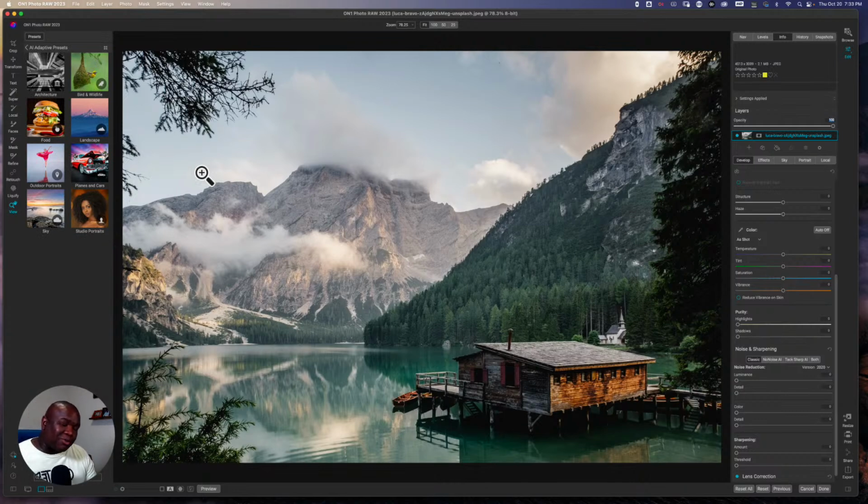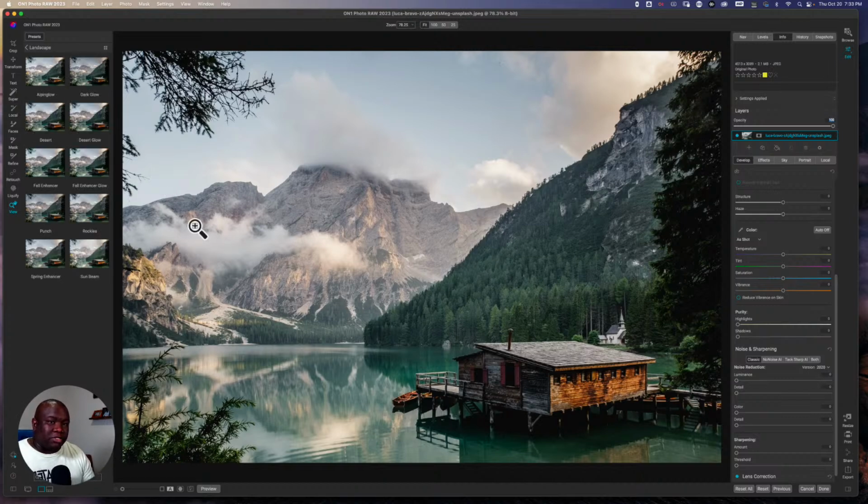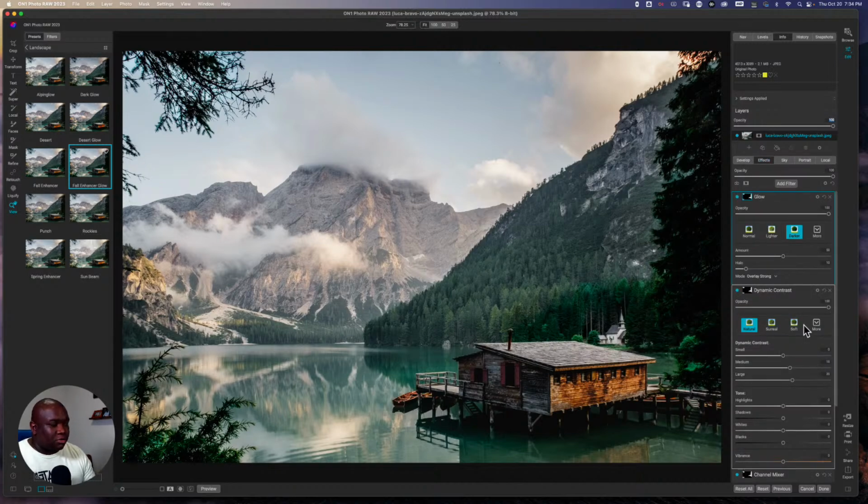And actually, I'll be fair, there are AI quick masks that come with ON1. They ship with it. Everybody gets them. And that's what these are up here. So if I were to click on landscape, I now have the landscape AI quick mask. There are no fall colors in here, but let's hover over it and see what it does, if anything. And yeah, it's making some sort of weird selections on the trees, but I'm just going to click on it, because sometimes hovering over the preset just doesn't work the way that you would expect it to, at least on my computer. Again, only speaking of my experience.